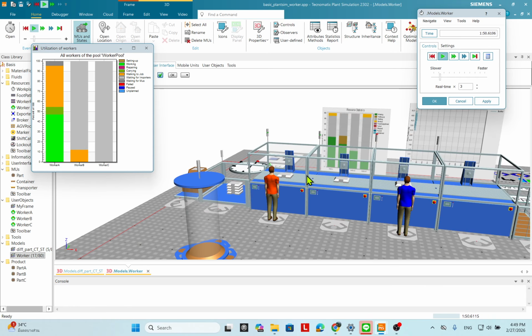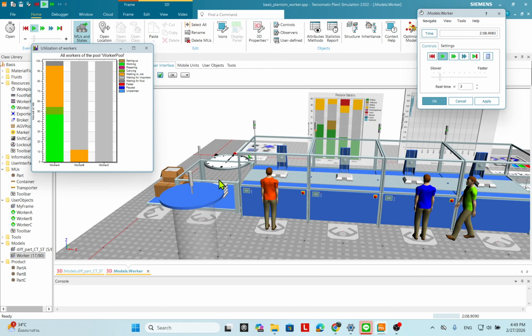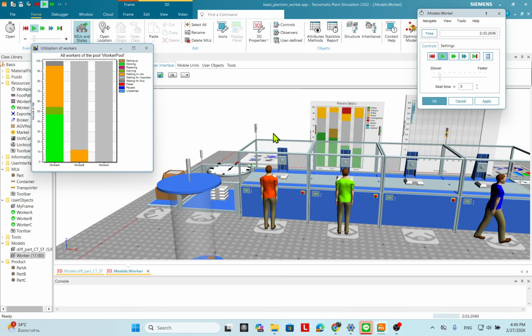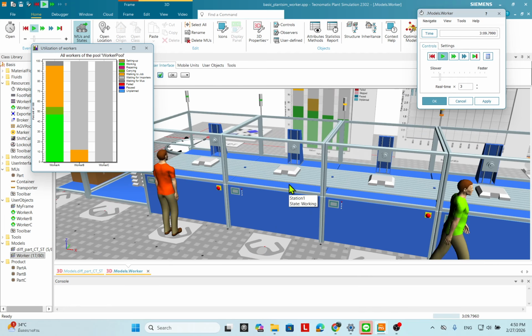Processing state. Okay, this state is working. It's working because it's manual. The manual machine takes the worker to process the product, right? And when the LED shows up, there must be a worker to do something in this machine. And this one, another is a station.